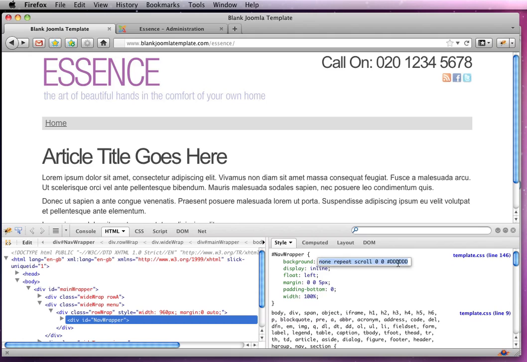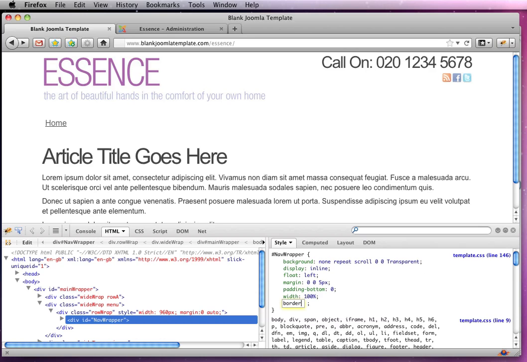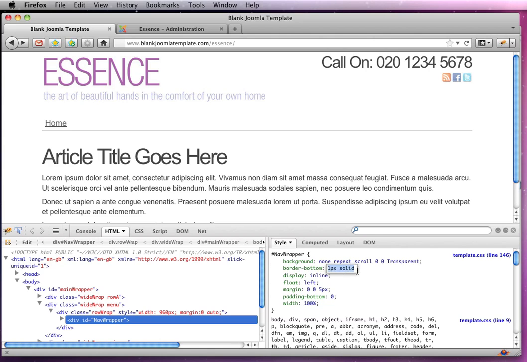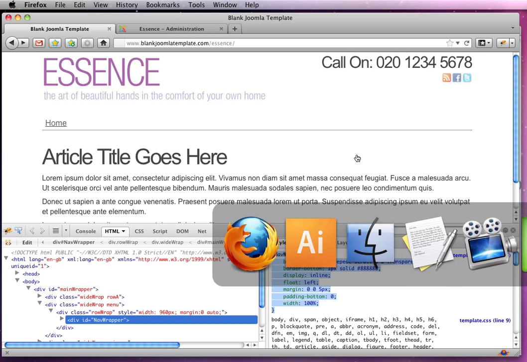So we've got the nav that we've inspected, and we're going to change the background color to transparent, and there we see immediately it changes it. We're also going to add a border to the bottom, like on our mock. We're at 1 pixel solid, and there immediately we can see it taking shape on the web page. We're going to just give that the hex color of DDD. That's a bit light. Maybe we'll make that all the 8s. There we go. That's looking a lot like our mock.